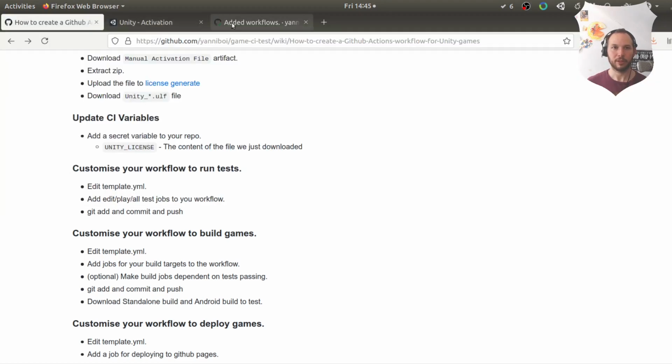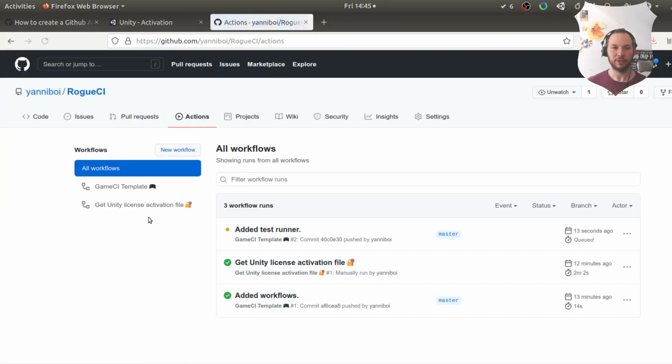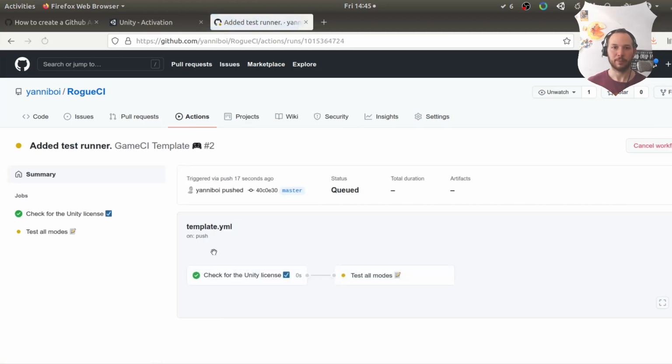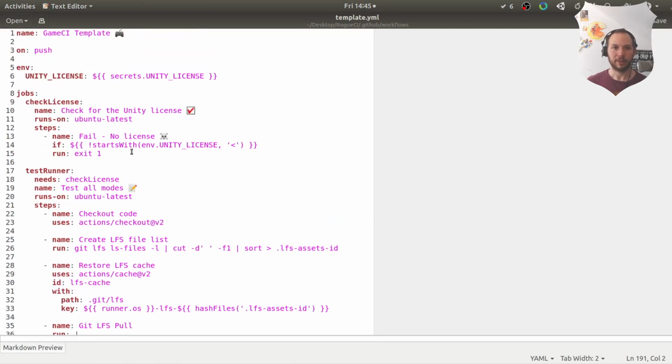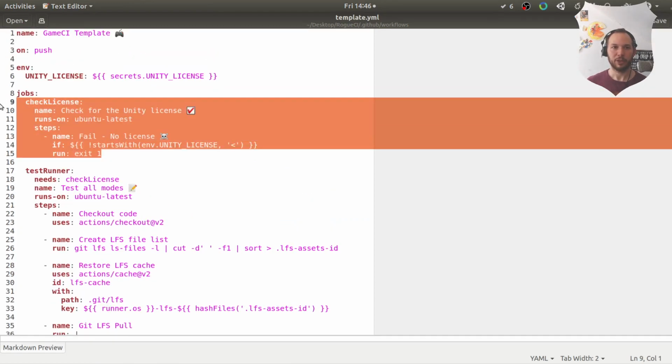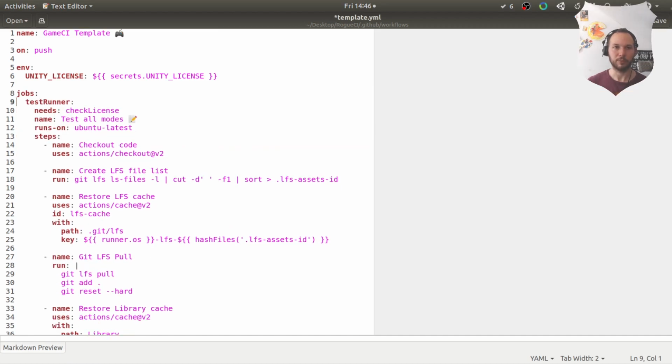If we look at our workflows again, at our actions, you can see I've just pushed a new commit and it's running the CI template. And since I've made changes, it's now got this new test all modes test runner, which is running because I have a Unity license and that first one passed. But at the same time, we do not need the check license anymore, and we're actually going to get rid of that.